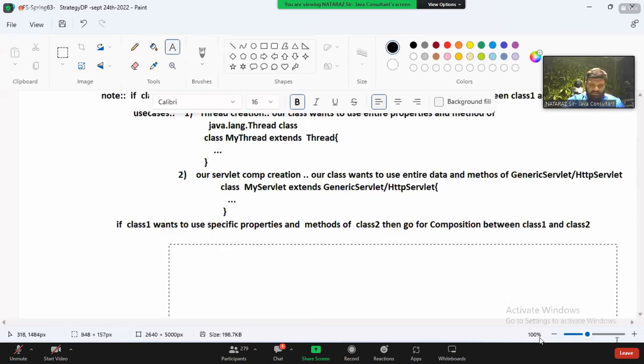These are the use cases. Tell me here, use cases.